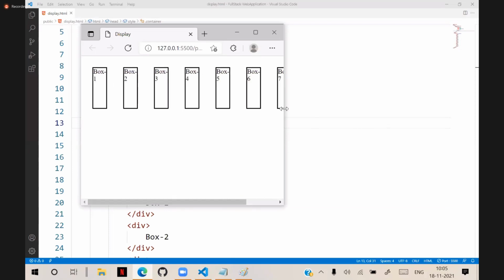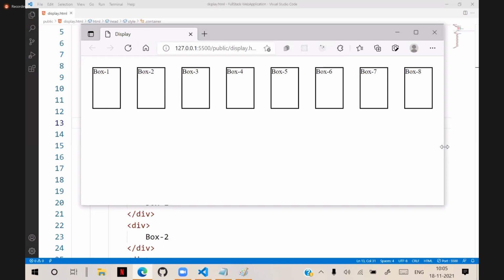Why? Because currently you designed the flex box in such a way that it has to keep everything in that line only. That means no wrapping. But we want to wrap to the next line. We want to come to the next line automatically when it reaches the border.